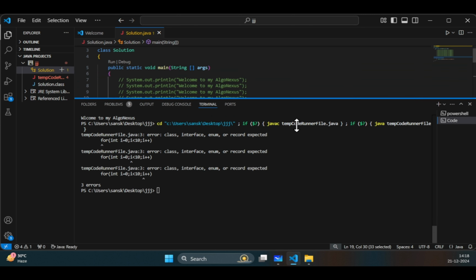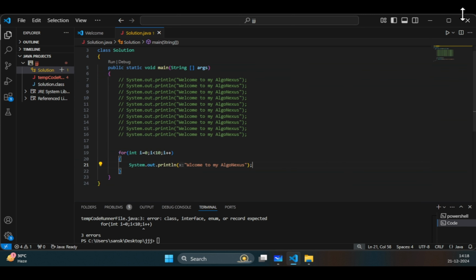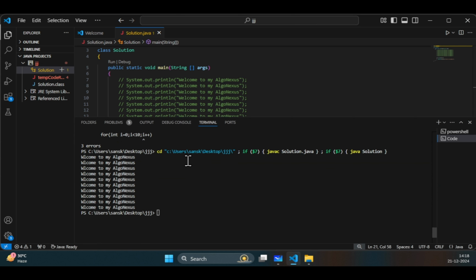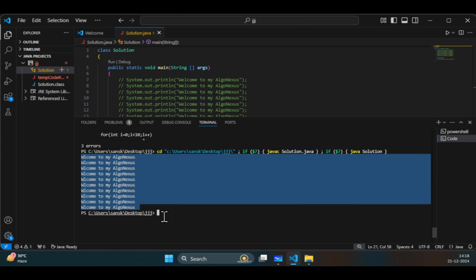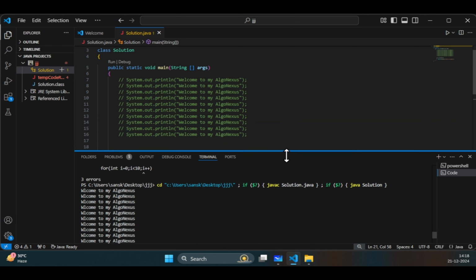What's happening here? Let me execute again. Yeah, let's count. 1, 2, 3, 4, 5, 6, 7, 8, 9, 10. See, the same line of code is executed 10 times.